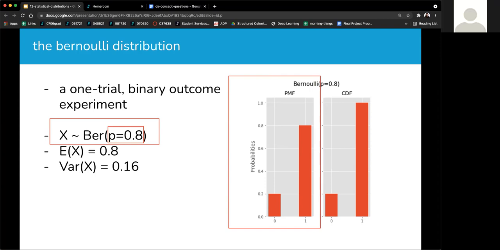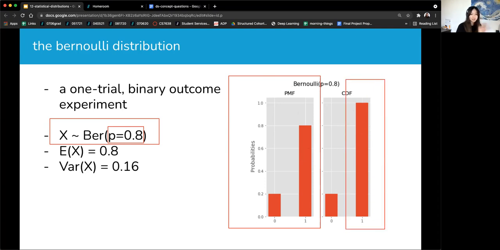All right. Well, where was I? Okay. So we have this biased coin where the probability of heads is 0.8. And so it is characterized with this probability mass function. So the probability of getting a 0 is 0.2, probability of getting a 1 is 0.8. If we want to represent this as a cumulative distribution function, we have 0 being 0.2. And then because we're looking at values that are less than or equal to 1, the CDF value of 1 is 1.